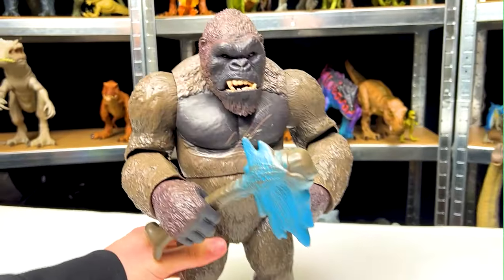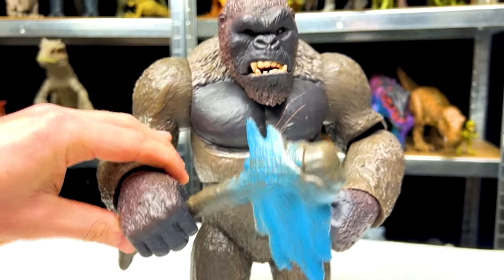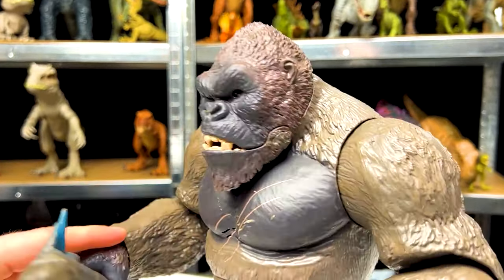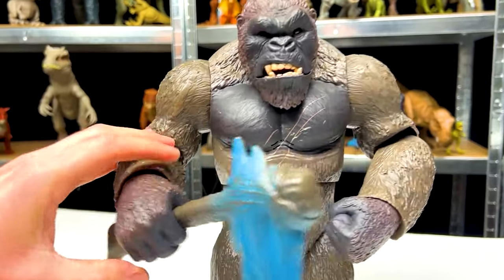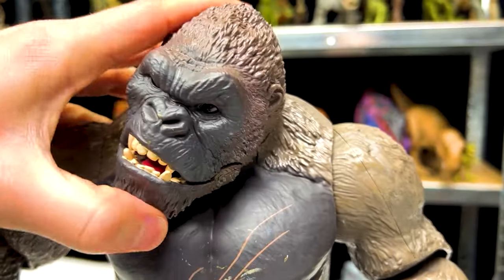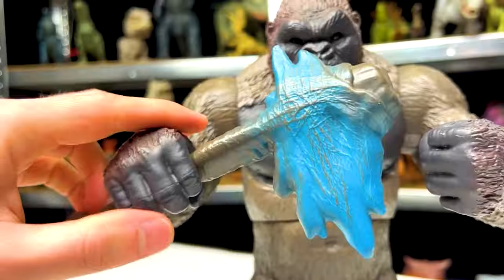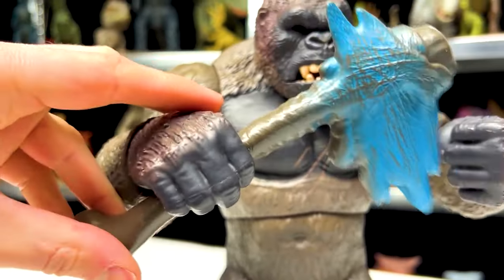First, let's check out the King Kong figure. This is the Mega Kong action figure, complete with sounds and lights. It's got a pretty adjustable body. You can move the shoulders, the arms, the wrists. You can also move the head back and forth and even open and close the jaw a little bit too. He's also got this massive battle axe right here.